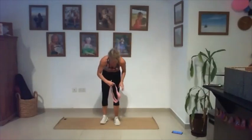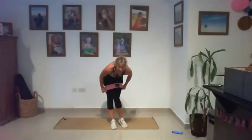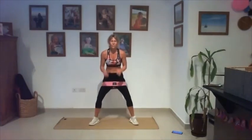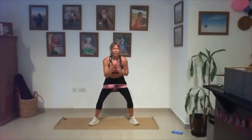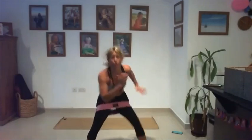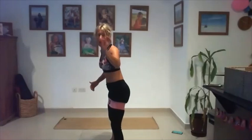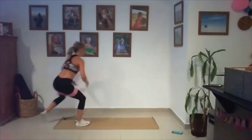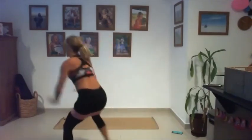Fab. Put it on the thighs. Let's go back to these legs. That was your arms with some legs as well, wasn't it? And this is now feet a little bit wider than your hips, toes turned out, drop in, and we're gonna go for a monster walk. You can go around your room. You must sit low and not up here. This is not a mini squat. This is a deep squat, and you are off on a constant maneuver wherever you want to go, but don't come up till the end of the 5-second beat. Yeah?